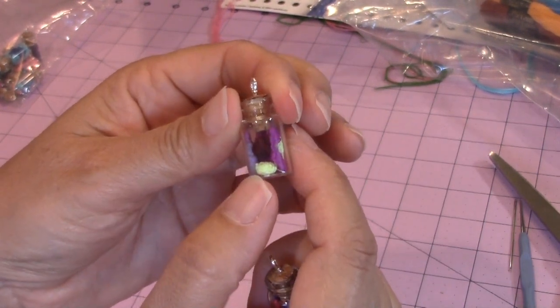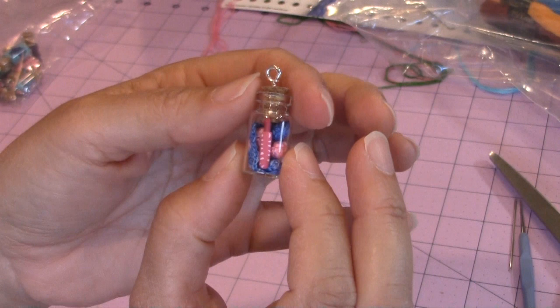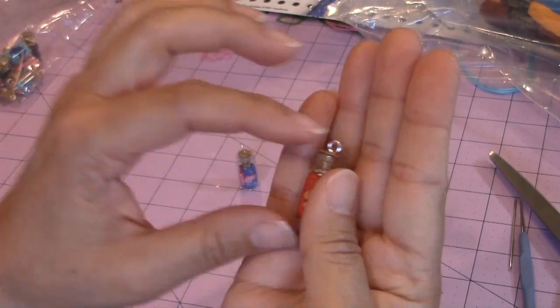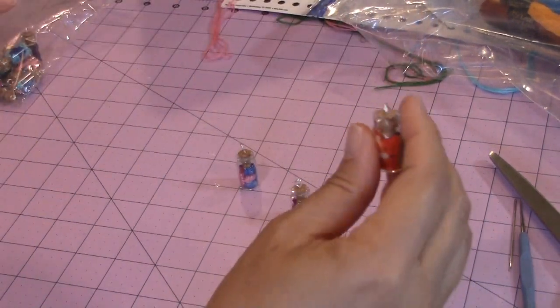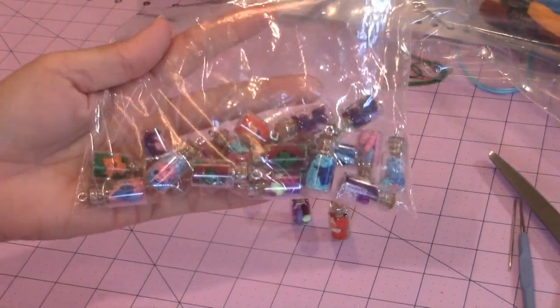You can see that there's a little tiny crochet hook in there, as well as a little granny square and some little yarn balls. So I'm going to be showing you how I made these. I just love them. I'm trying not to use them on all of my amigurumi because I have to give some away. There's some little yarn balls in there. And then this one's an orange one, so you can have fun with the colors. And then you can see how I made a lot of them. They're a lot of fun to make.